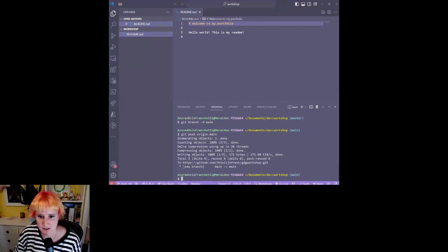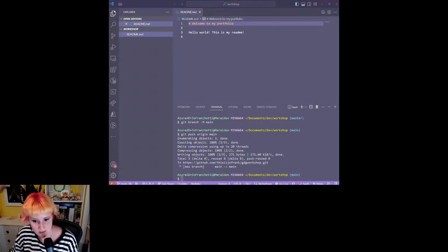The difference between the -m and the capital M. In GitHub, it mentions push -u. -u, let's have a look. You know what? I don't actually know what the -u is for. Let's look it up.